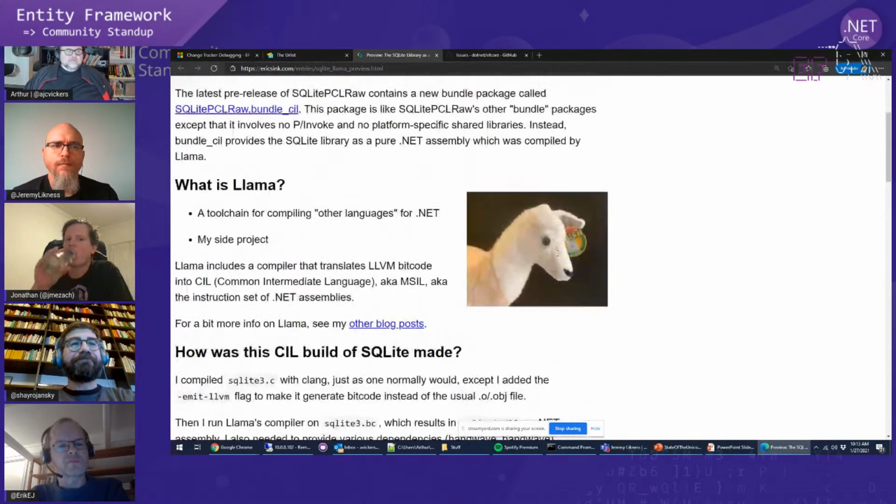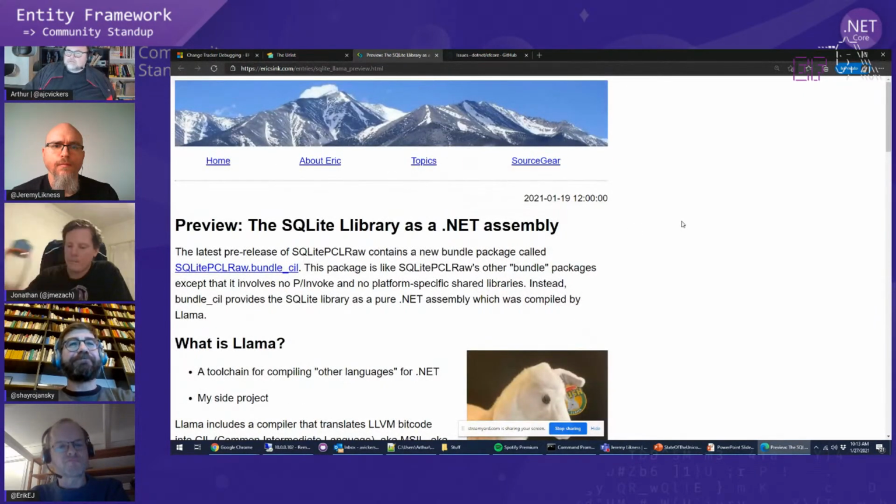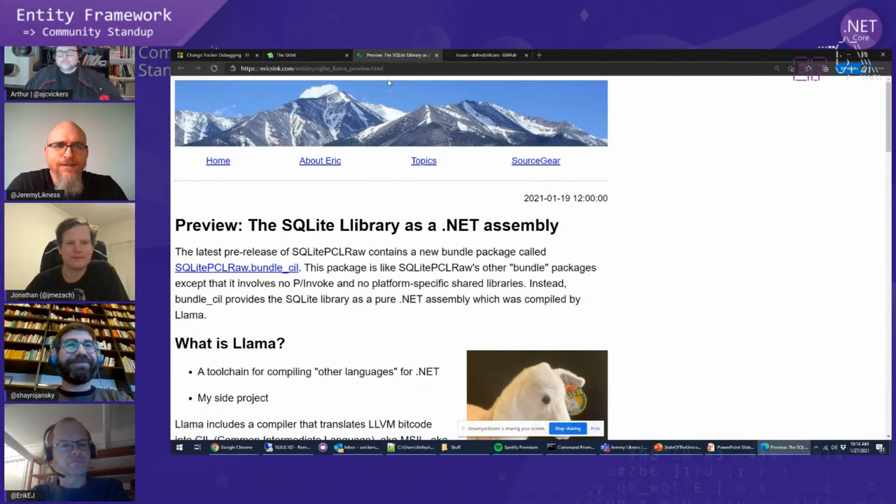So this looks super cool. Very much looking forward to seeing more of this. Yeah, and the first thing I'm going to do is see if there's any way of this translating to a Blazor WebAssembly SQLite client. Yes. Although people have also compiled SQLite directly to WASM. So whether this step improves that or not, I don't know. But it's an interesting approach, certainly.